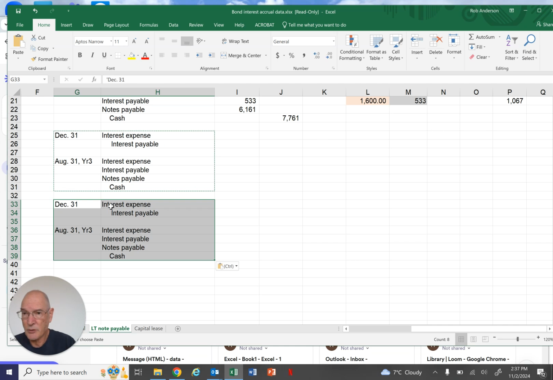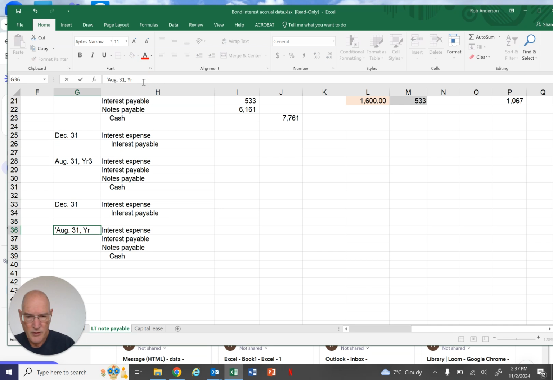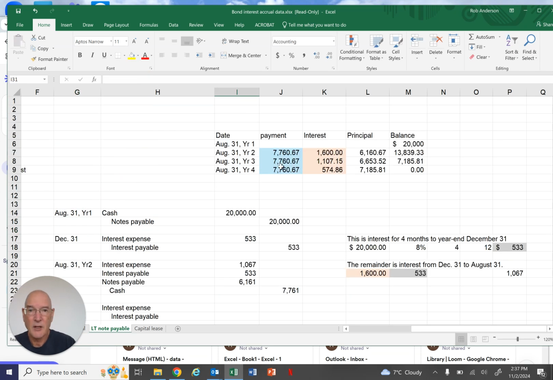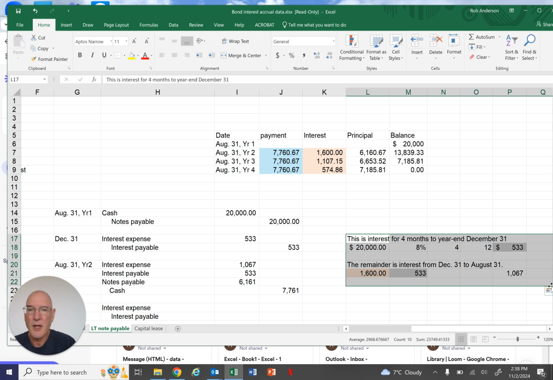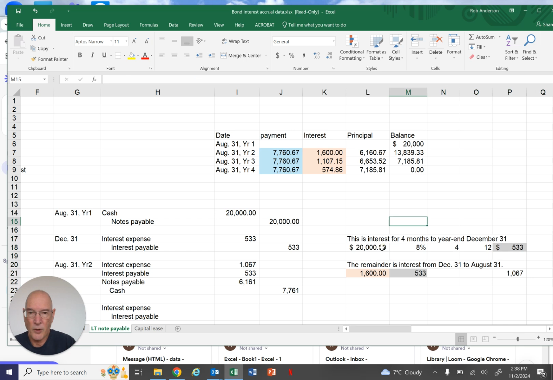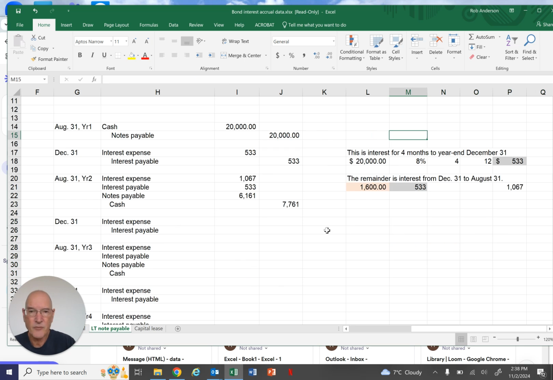And we'd say, all right, let's do our December 31 interest accrual and our year 4 payment. Now let's look at this. We have the numbers here. All we need to do is the exact same thing that we did in this section to calculate our interest expense and interest payable to December 31, except when we do the next year, here we're using the next line in the table.